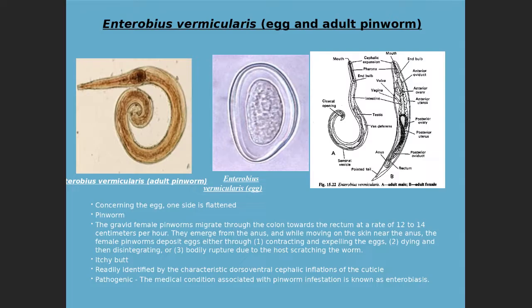So we're going to start with the one that we think is the smallest one that we tend to see diagnosed in the United States the most, Enterobius vermicularis, which is commonly referred to as the pinworm. So if you take stool sample from a patient and transfer some of the worm material into a slide, the adult is going to look like what you see here on the left-hand side.